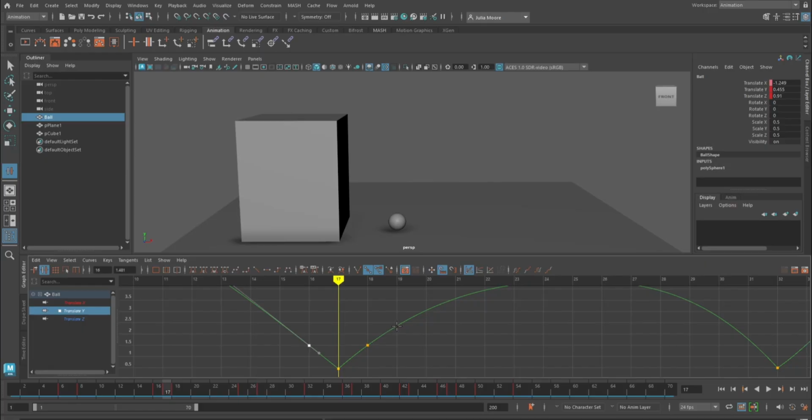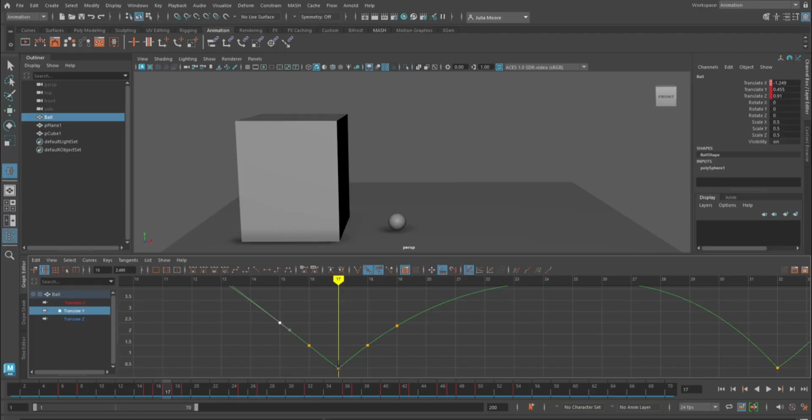So right here on the vertical line, I'm going to set a keyframe, middle mouse, on the other side as well, right here. All right, so we just set two keyframes on either side and then another two keyframes on either side of our contact frame right here.